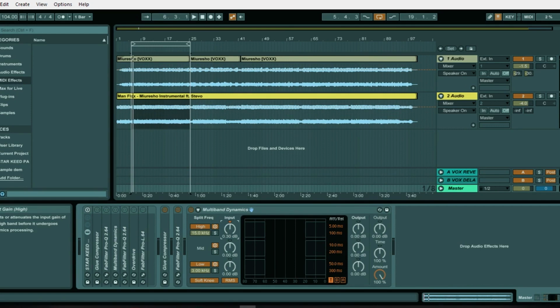So I normally like to start with my low side. What you have to do here, you just play and listen. So you solo, you can see when you solo it turns to blue. What we want to do is separate our low from the mid. So you will tweak this knob till you don't hear the mid side. Okay, so let's do that.